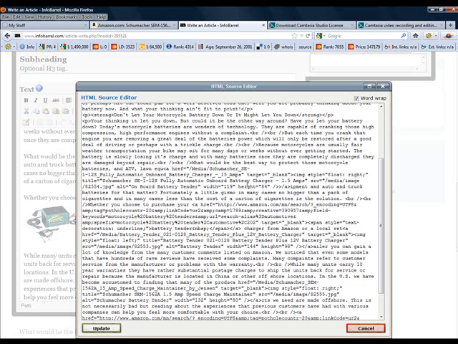Okay, and then I'm going to go to the beginning of that where it says image, right here where it says image, and then I'll paste in that link, and here's the link right here.